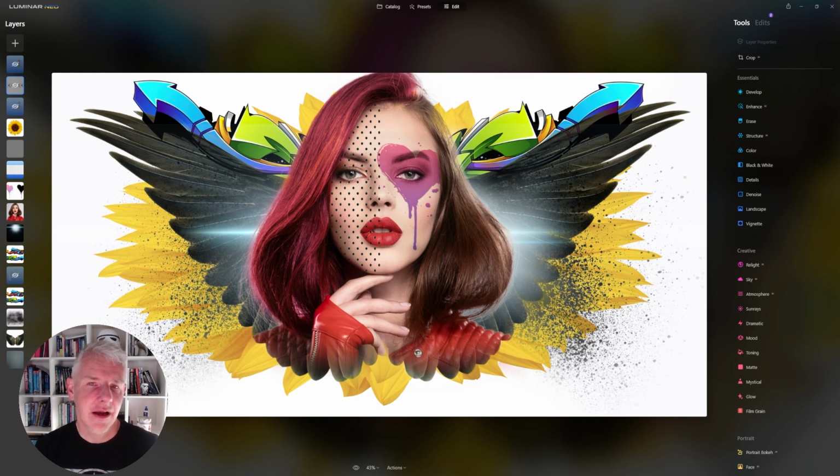Another thing that I want to show you with this video is the power of a grey layer within Luminar Neo. So it might be quite a long video, this one, but it will show you what you can do with a grey layer, how Luminar Neo works just now. So hopefully you'll find that advantageous when you're doing your edits or doing your composites. So let's dive right in and edit this image.